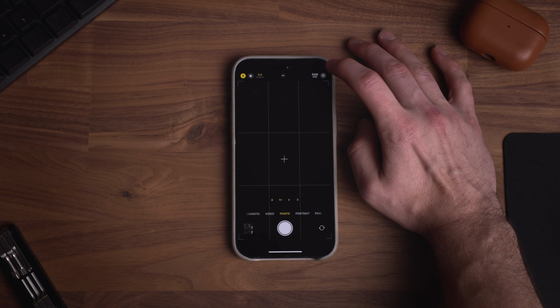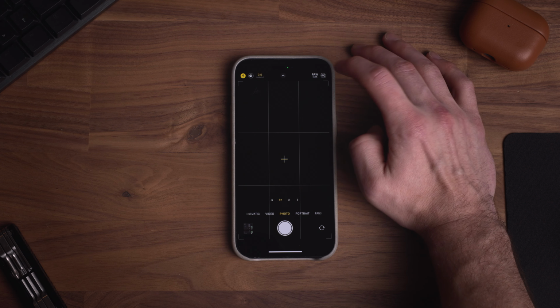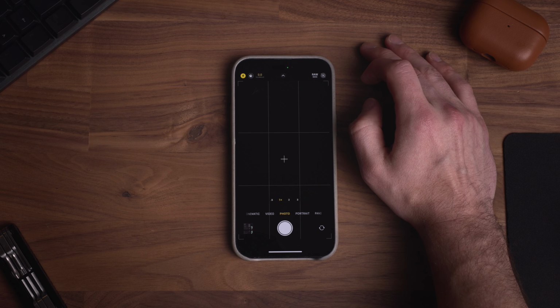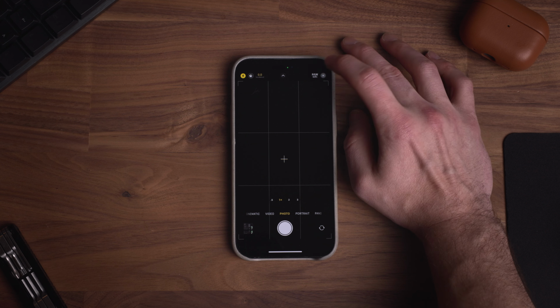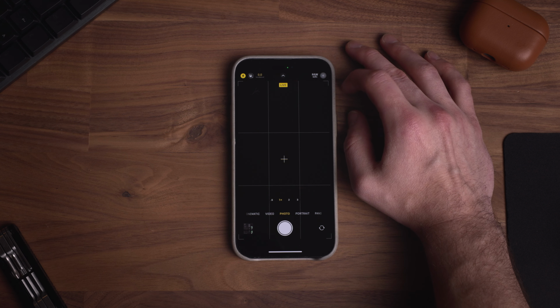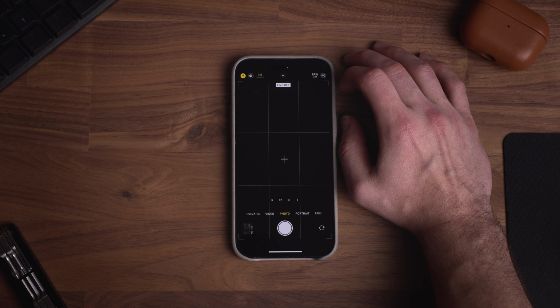Next up, you'll be able to set your image format where you can switch between your RAW max and your live photo. You can't do both, so you have to choose if you want a live photo or if you want your RAW max, because your RAW max is going to get you your highest quality, but your live photo is a lot of fun, and often a lot of people like to use this to capture their dog or their kids to really have great memories within their photos because it takes about a 3 or 4 second clip and you can long press it to see a video.